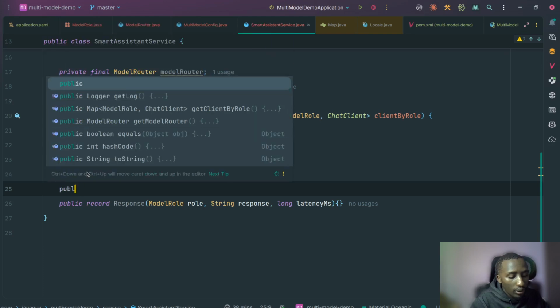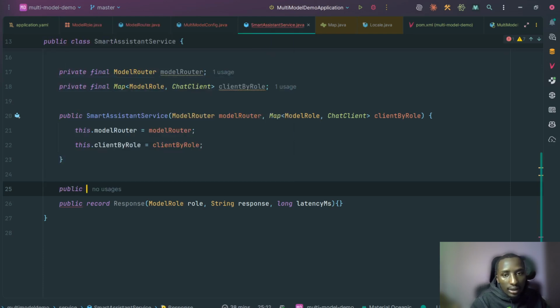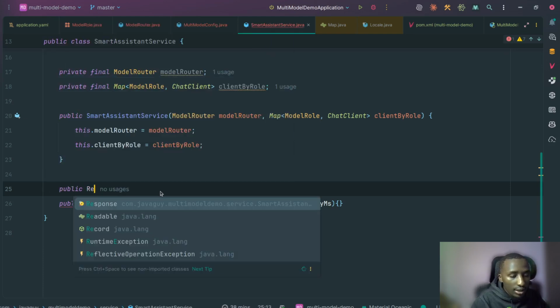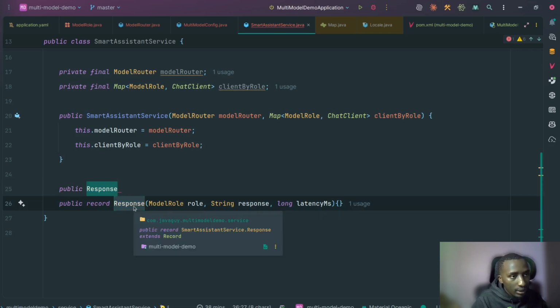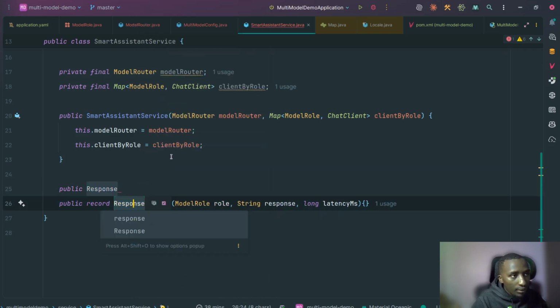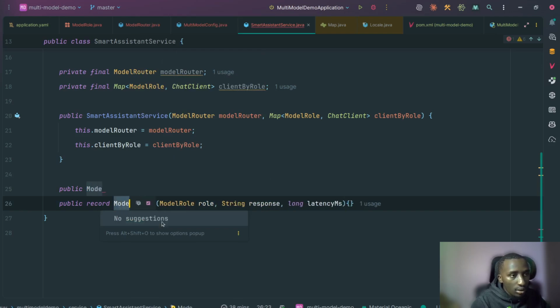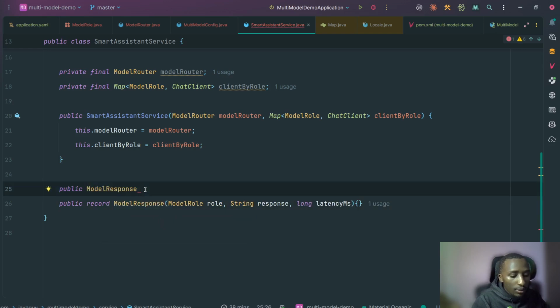So we have a method, say public, and what this method is going to do is return a response. I could rename this to the model response, say get response. So here we're gonna take in a question.